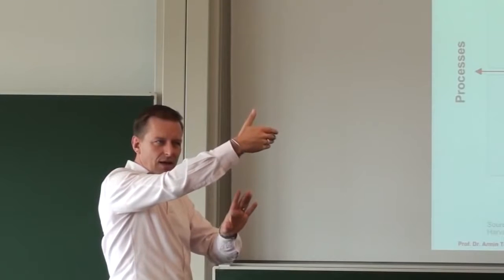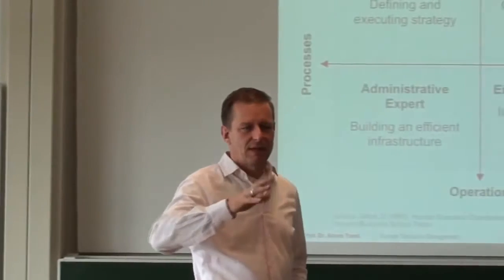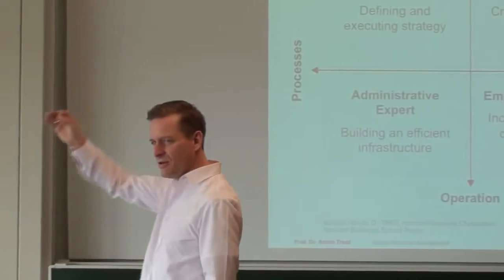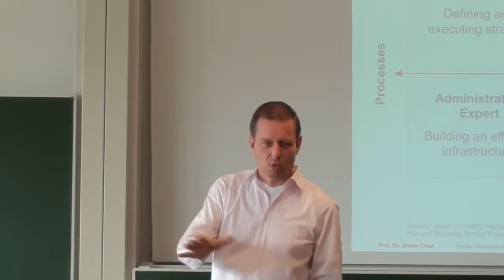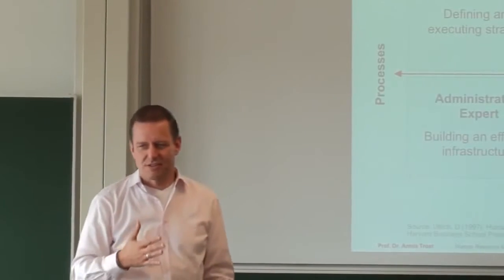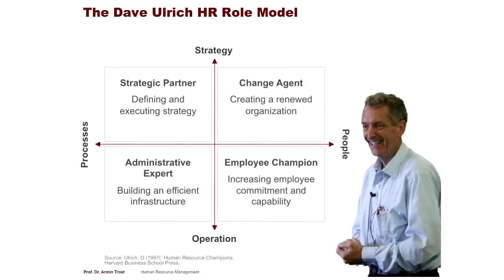And you must be strong in strategy. I mean, think about all this accounting, finance stuff. It's the same. You have to think in strategic terms, then it's more controlling. If you think in more, what do we do with this invoice, it's probably more accounting, at least from my naive understanding. You know it better. Just a dumb psychologist. Okay. So, he says, coming from there are 4 different roles.